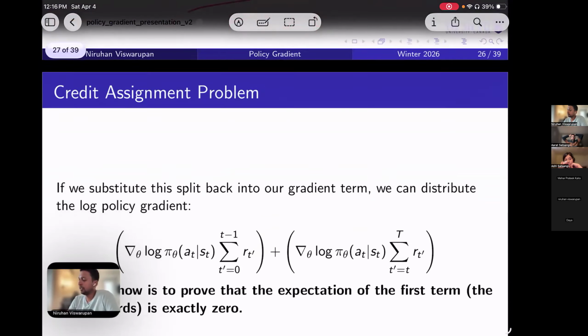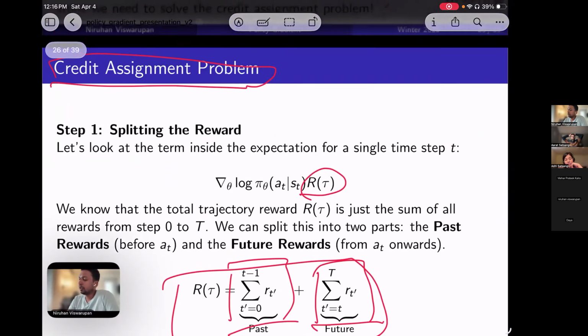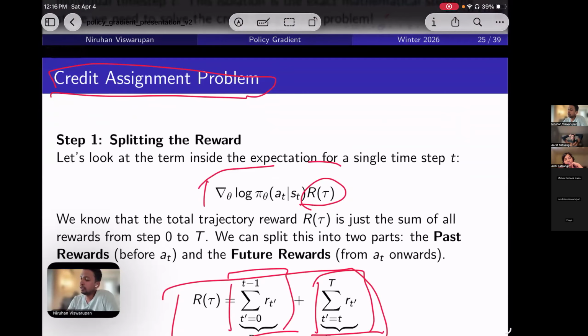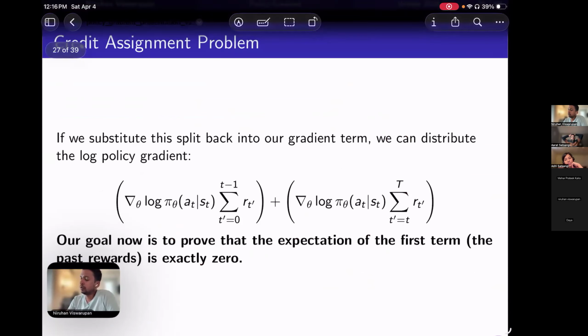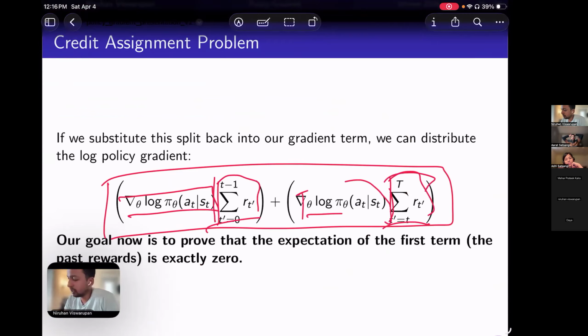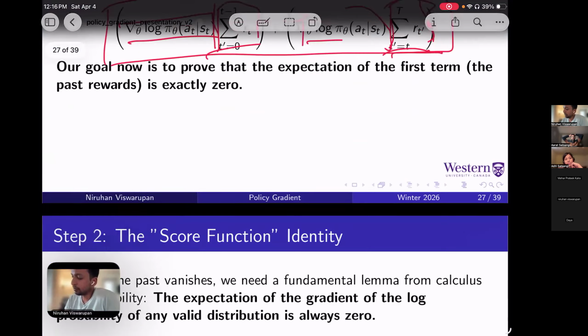Okay. Then in this, you can just break this equation into two by splitting the rewards. This part stays the same, but now you have two different summations. One is the past and one is the future. Okay.